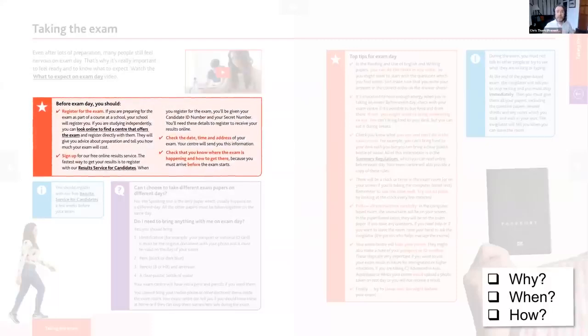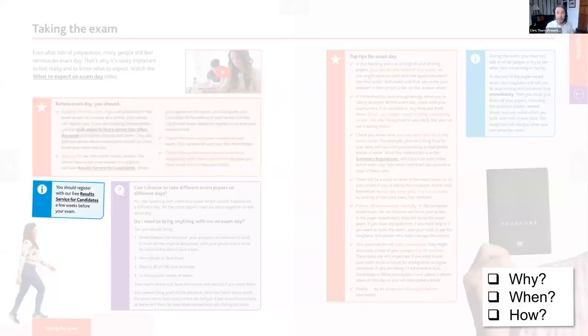You'll also see all this information about what people need to do before exam day. Like finding an actual test centre, planning how they're going to get there, etc. People need to register for the results service, or it's certainly a good idea if they want to get their results as soon as possible, and it's best if they do that way in advance of the exam.